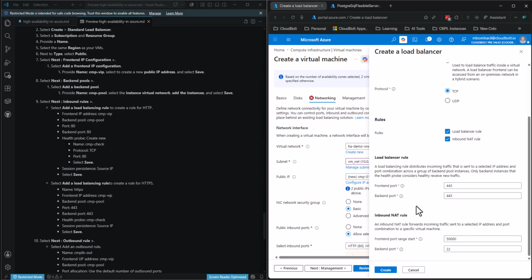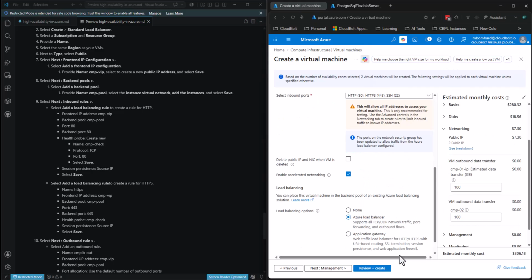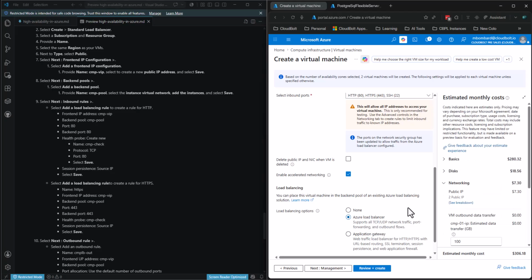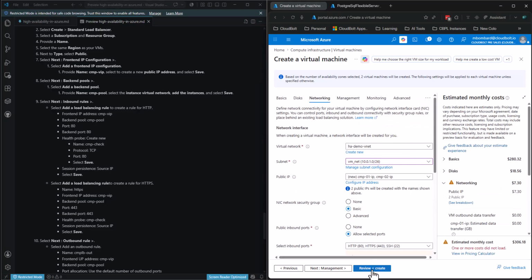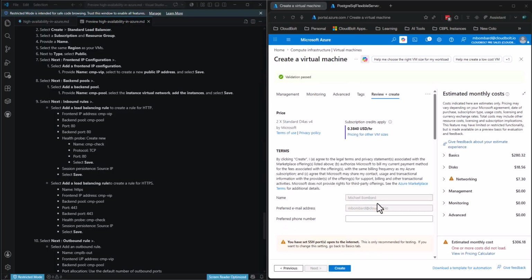Yeah, I left this default before, so we're going to leave that default for now. I don't think we need to change that. So let's go ahead and create. So now we have a load balancer added, so networking should be good to go. Okay, my validation's passed now, so I can go ahead and create.